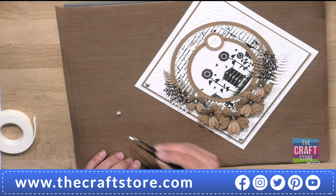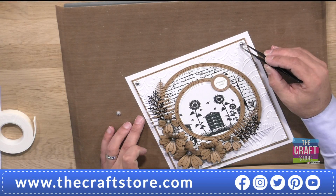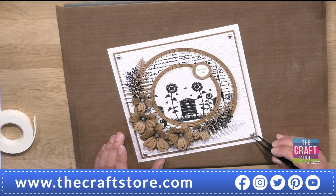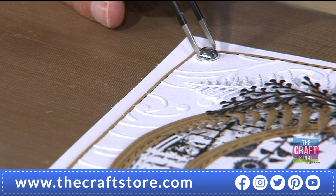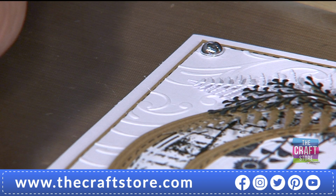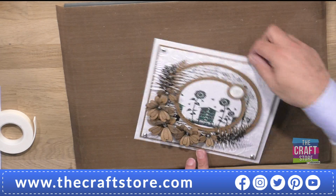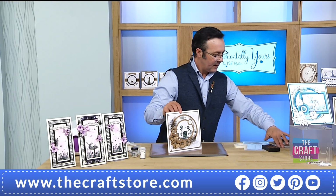So on the flowers themselves, I've got the original white pearls, but I love black, white and craft and I love the silver on it. That does work nicely. I just think silver looks really classy on black, white and craft. Wow. And there we go, we've finished a card. Oh, classy, well done, classy, Phill, not brassy. Look at that. I'll just show you the difference.